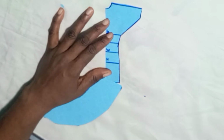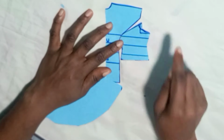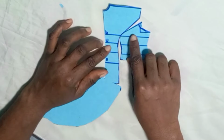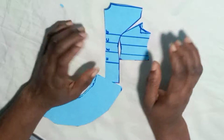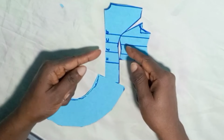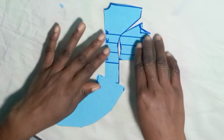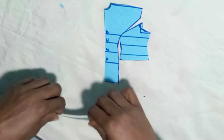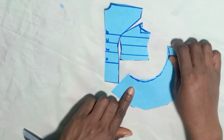We'll bring back our front pattern. This is it now. When cutting it on your fabric, do well to notch these two areas, so that when you are joining the fabric back, all of them will align. Now, the part we cut out, this is what we now have.